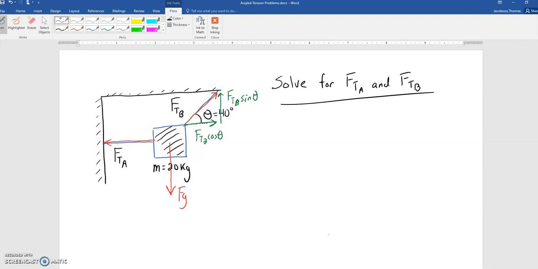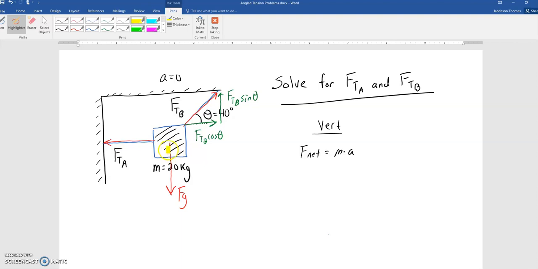Here's where we start to solve for the rope forces, FTB and FTA. Let's also note that the acceleration is 0 for all these problems. You're going to want to pick horizontal and vertical. I'll just choose vertical. I tend to do that often. Okay. We are going to write out F net equals ma, and we're going to see if we can solve for anything using F net equals ma of our vertical forces.